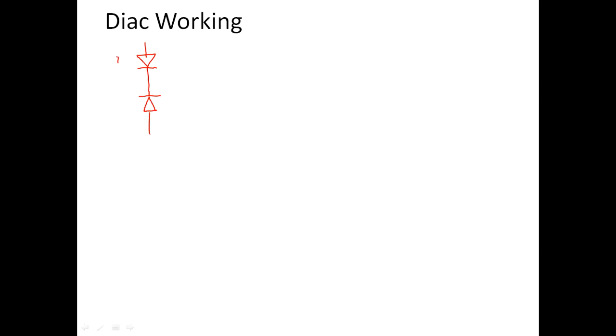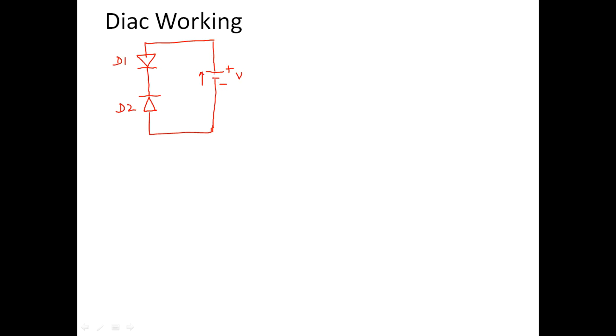Let me call this diode 1 and diode 2, and for this combination let me apply an external bias in this way, so that this will be positive and this will be negative. Basically I am trying to apply an external battery supply. So what will happen if I increase this supply? Let me call it V.